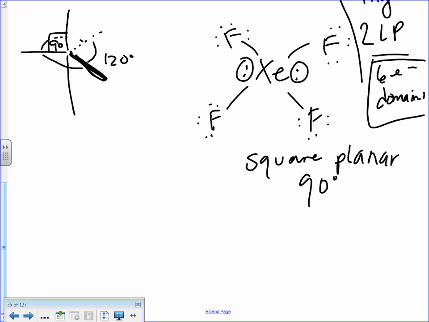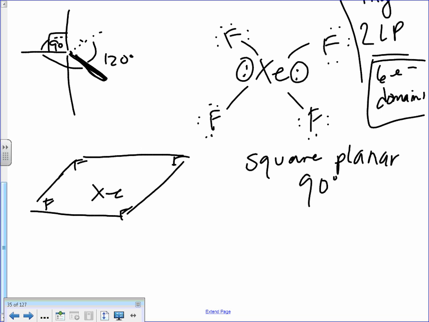You are going to memorize these. Spatial reasoning is going to be very important here, so you have to really try to conceptualize this. Xenon's in the middle. I'm trying my best to draw these in 3D for you. Fluorine is on each. This is a flat plane, okay? So flat plane, and there's a big lone pair up, and there's a big lone pair down.